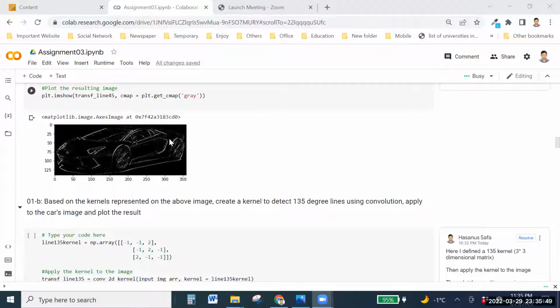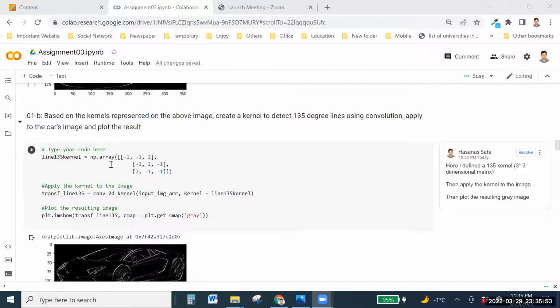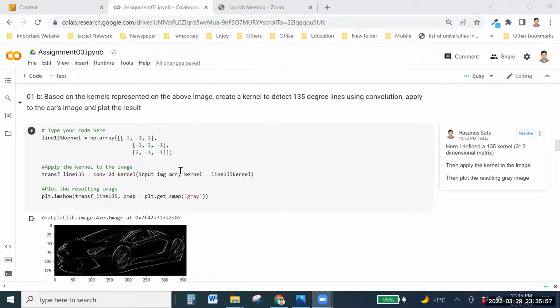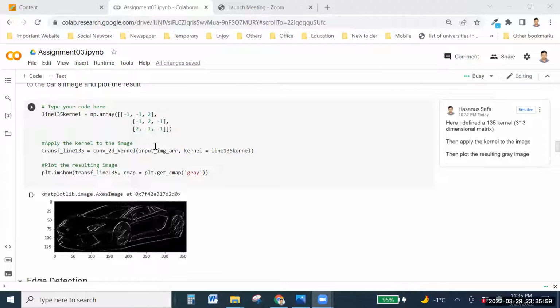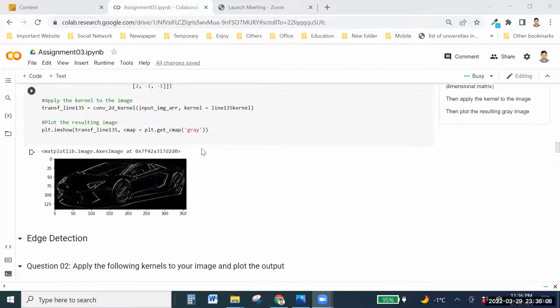You can see here my image. For part B, I also did the same thing, but the difference is here, 135 degree lines. And this is my image.